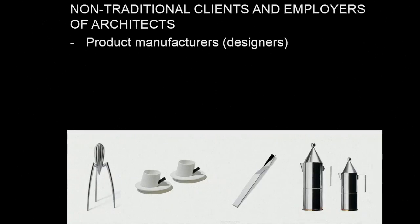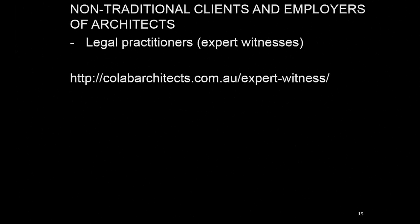Could you also say there's like self-driven work? So a lot of architects have done their own chairs and furniture and things like that that have also become products of their own line. Okay, the question is could you go and basically create your own furniture products? Furniture for your own architectural projects and what have you.